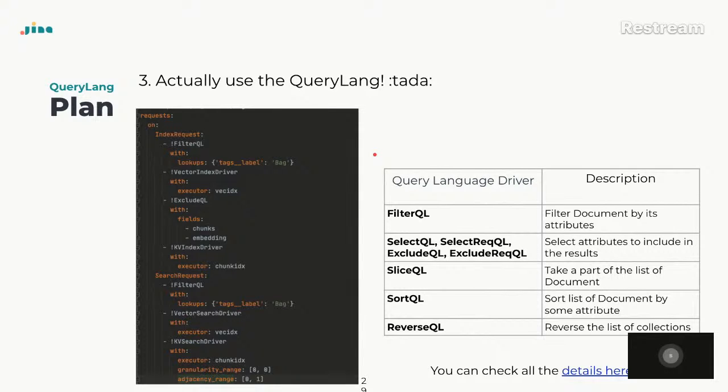Also in the slides, I have these other things you can do with the query language, and you can check them all here. There are, of course, many ways to do this. This example is just for us to see how we can use the query language. But of course, it could also be done differently. But it was for you so you can see it. And you can see here all of these other things you can also do with the query language. Of course, there are better ways to do it, but this was one that could show us the power that we can have with the query language.